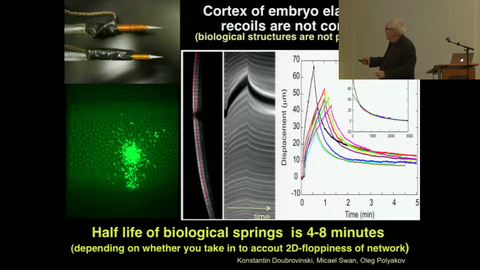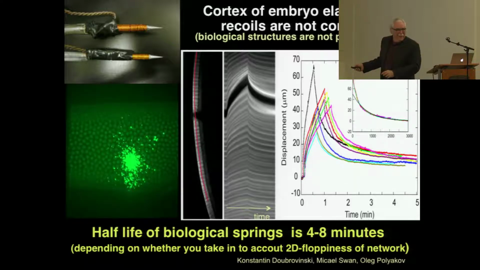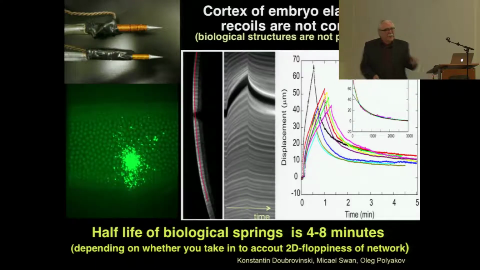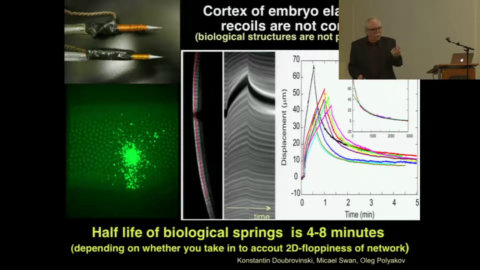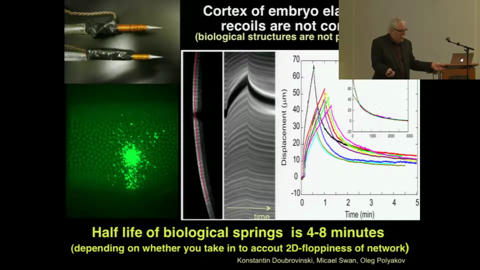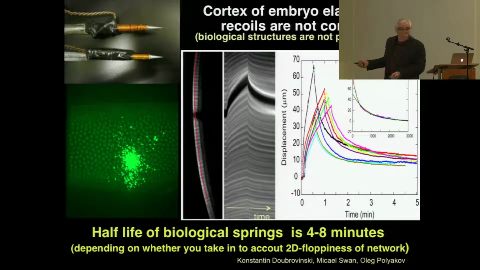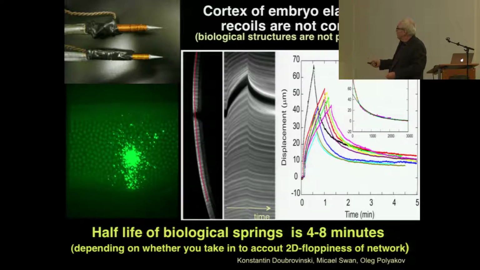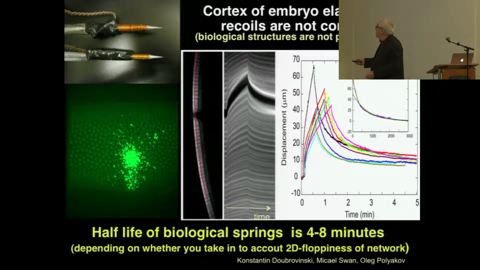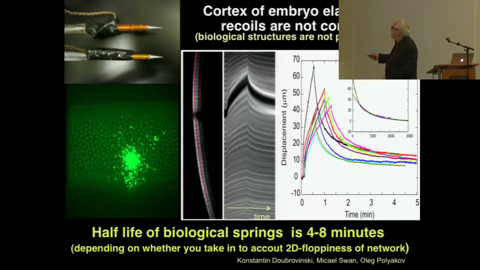And as you can see here, we could bring the magnet in and distort and pull on this, and then pull the magnet away or turn it off, and then ask what happens. If biological structures were fully viscous, you would pull them, you would displace them, and they would stay where they were. But as you can see, obviously, in this image, it springs back. We can do this more quantitatively. This is a kymograph where we're pulling and then we spring back.